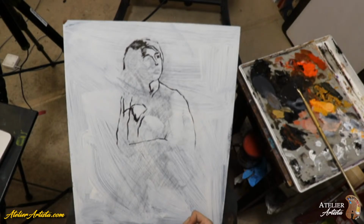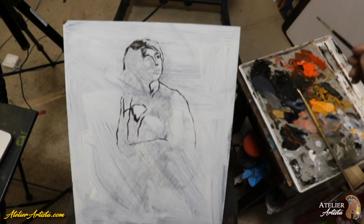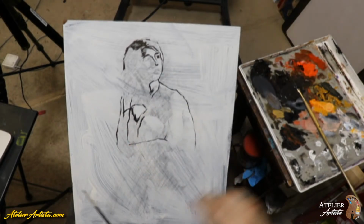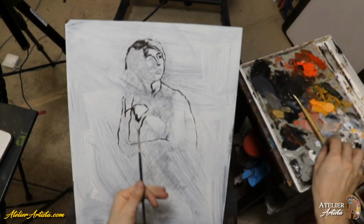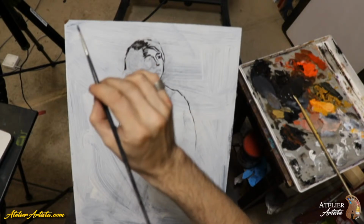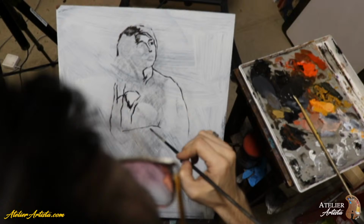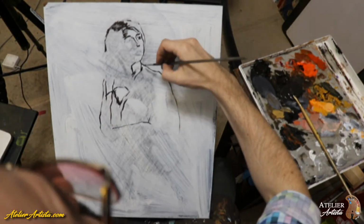Oh yeah, because that's all in shadow. All right. Also, I don't know if you guys see, when I put my brush in, I spin it. A lot of people don't realize you have to flip the brush over and load the paint. For the people I'm talking to, not you guys who already know it, I don't need to tell you that, but it's for the other people. Oh boy. We have fun.